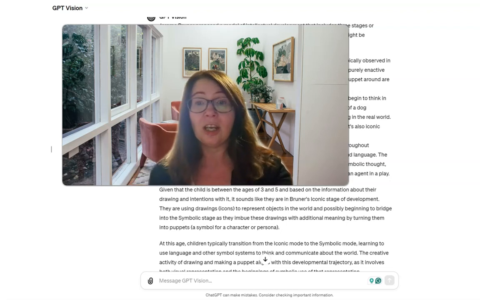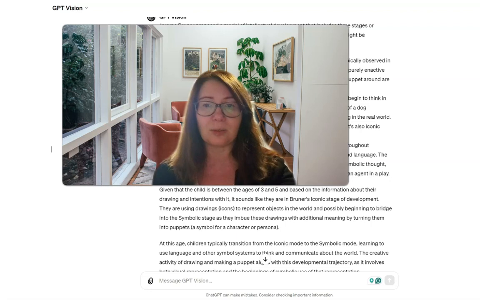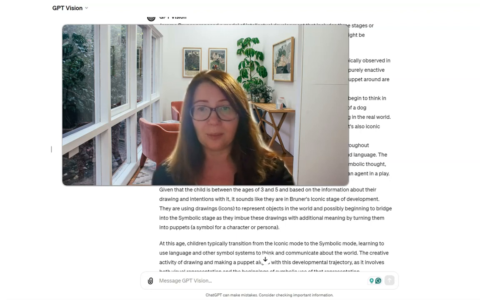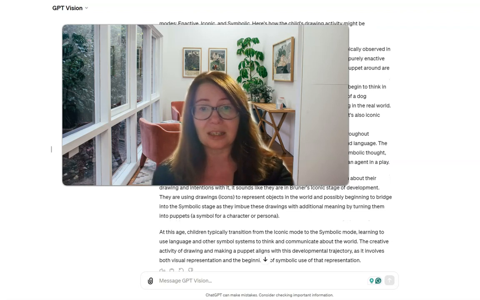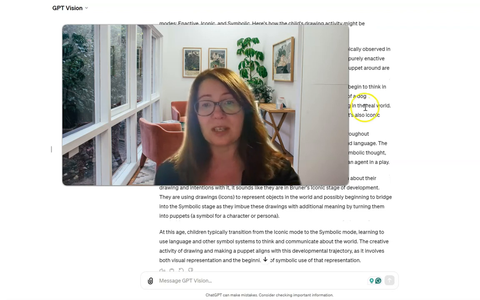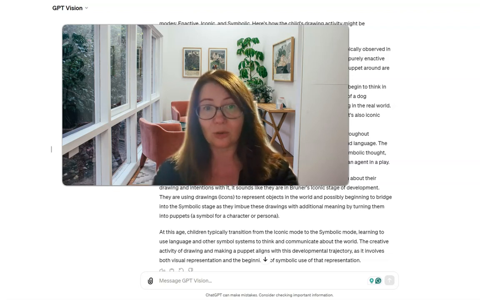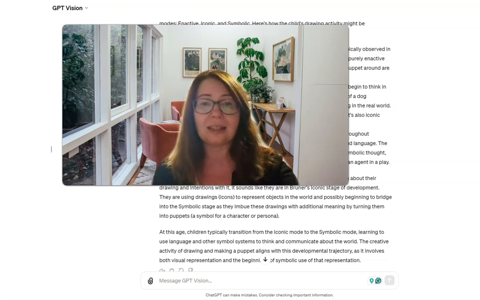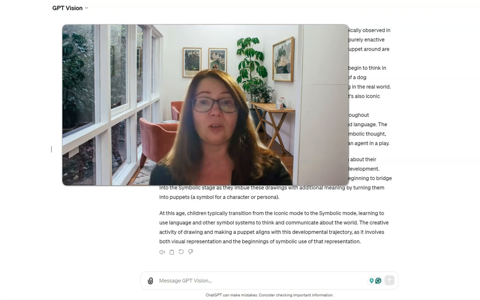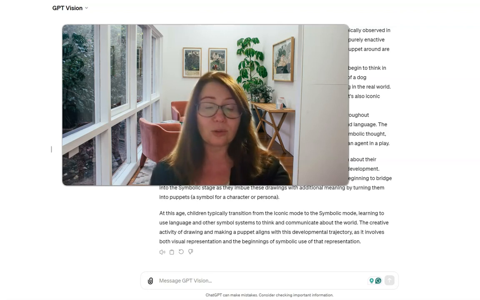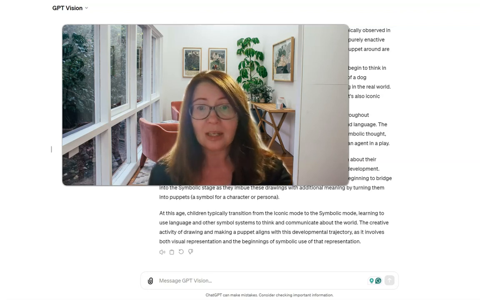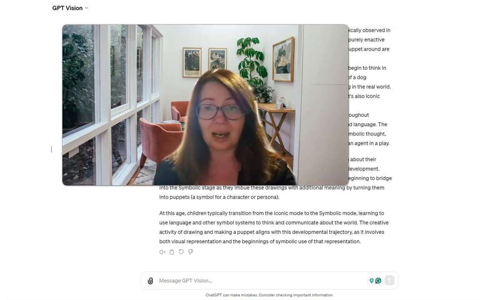An iconic stage would probably be where this child is, I think, in terms of visual images and pictures that represent objects. That's a very important part of development. The drawing of this dog represents this stage, as the child is using an image to represent something in the real world. As Vygotsky was saying as well, children use symbols for real things in the world, and that's a really big stage of their development. They do know what a dog looks like, and they demonstrate iconic thinking. The next stage would be the symbolic stage, and the child is not there yet. So they are at the iconic stage. You can definitely use this in your analysis.